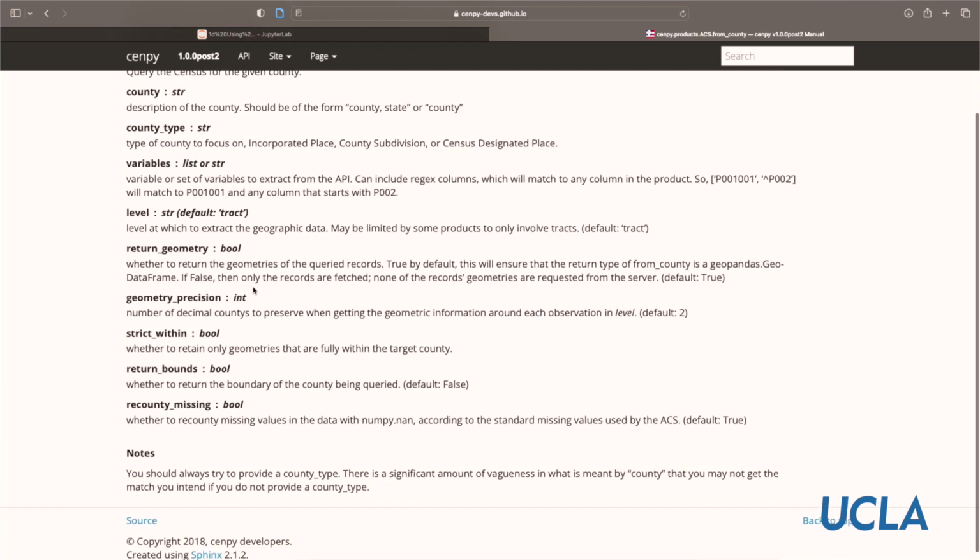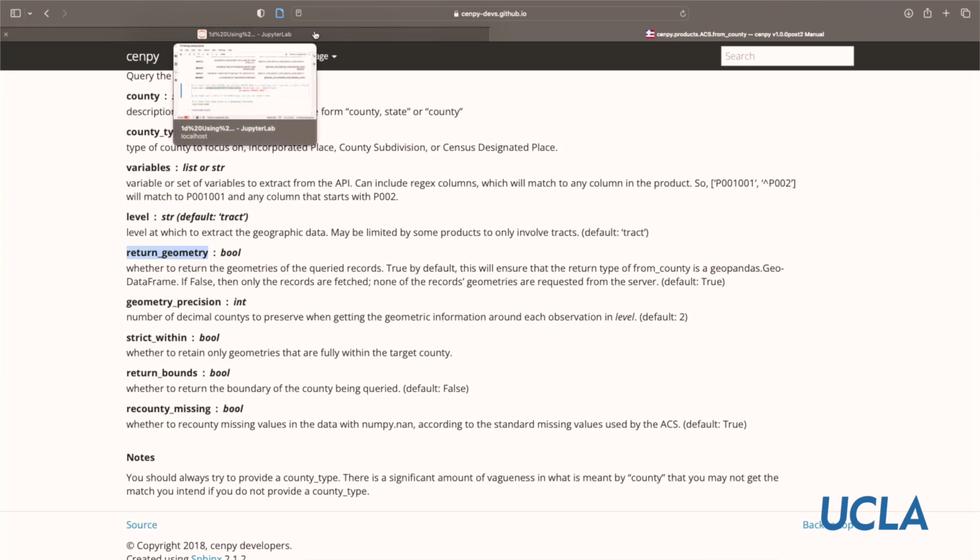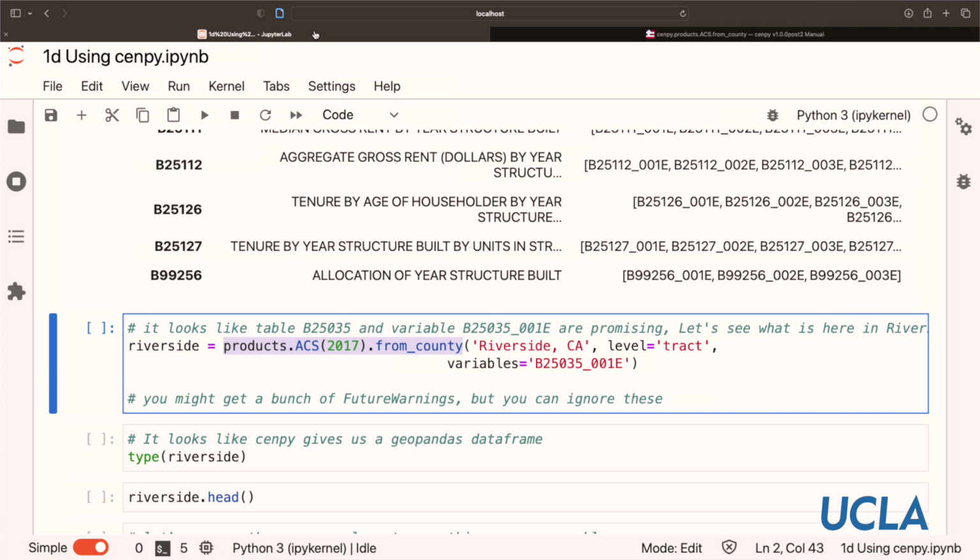So there's some examples, or at least it tells us what type of county, the variables that we want, the level, whether it's tract or some higher level, whether we want to return the geometry, this is going to turn out to be very useful, and some other optional parameters about precision and so on.